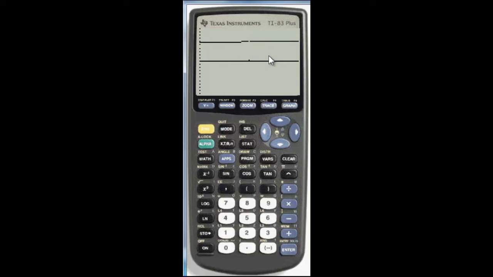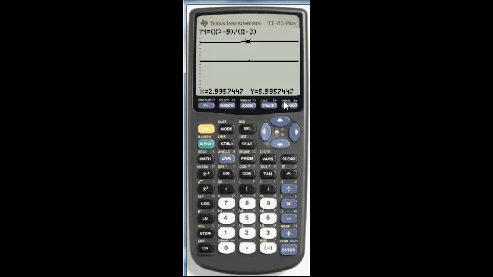which coincides with x not being able to equal 3 because x minus 3 is in the denominator of our rational function. So let's go to trace, and it's starting us out at the point where the function is not defined at x equals 3. But what if we go just above that? If we go just over 4 1,000ths above, we get just above 6. And if we go just below x equals 3, we get just below 6, which indicates that the limit as x approaches 3 of x squared minus 9 over x minus 3 is 6.